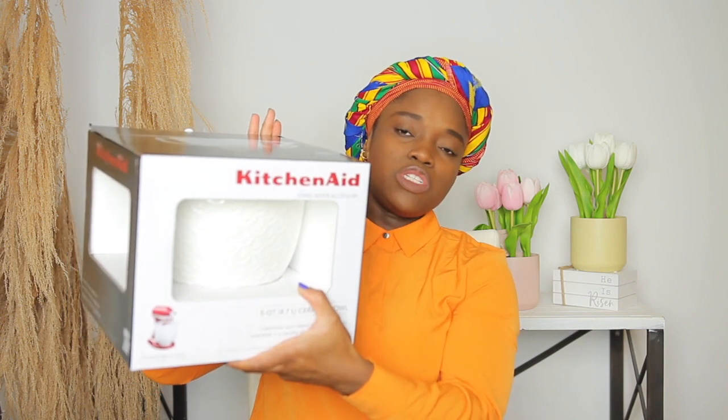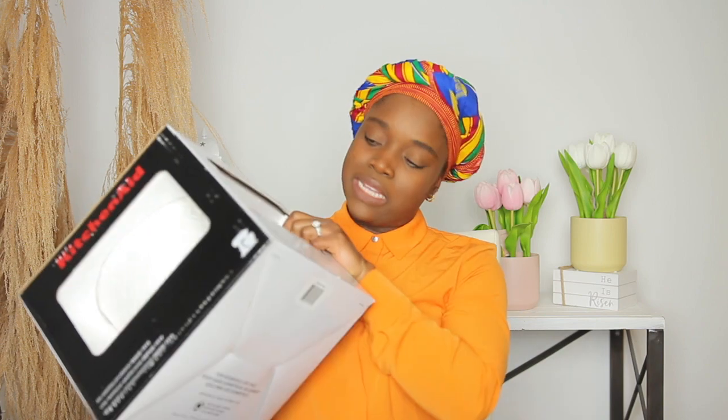I went on the Williams-Sonoma website and they had a white KitchenAid that also had a white ceramic bowl. And that one I believe was about $500, and I really wanted it, so I ended up trying to recreate it. So the KitchenAid that I purchased is all white, and then I found this white ceramic bowl that goes with it as well. So I'm gonna switch out the stainless steel one that the KitchenAid came with and go with this white ceramic one, just to display on my countertop to make it look a little bit nicer in my kitchen, and also trying to recreate that Williams-Sonoma look for less. So yeah, we'll see how that goes. I'll take a picture and put it on Instagram, see if I was able to achieve the look.